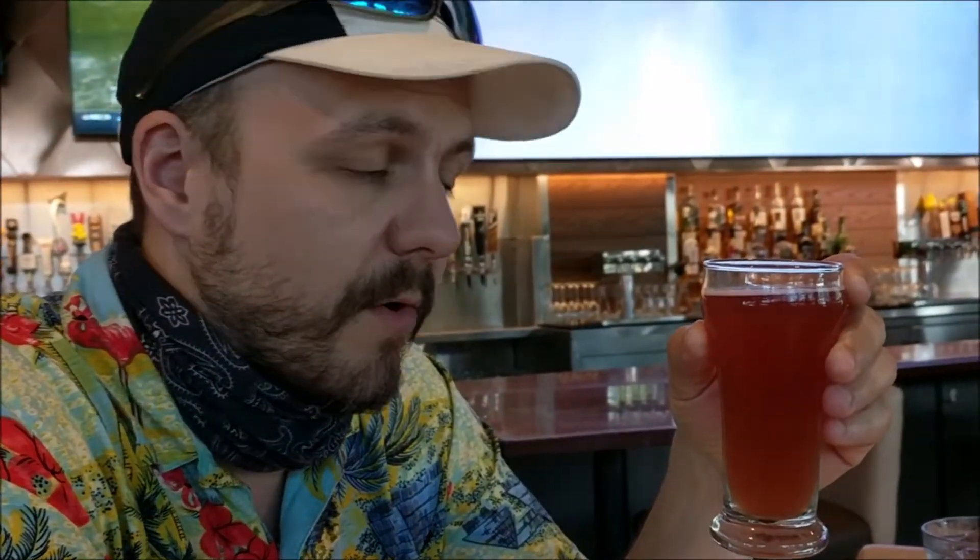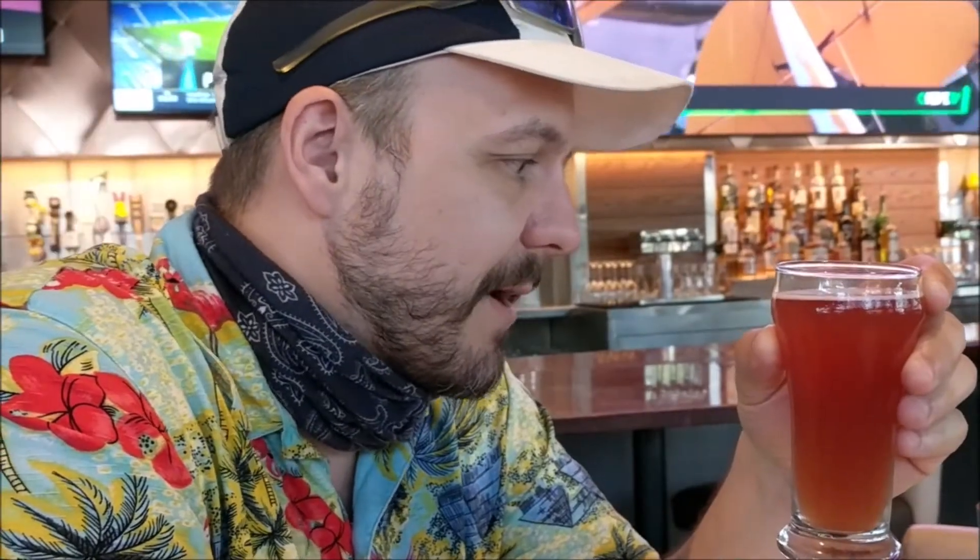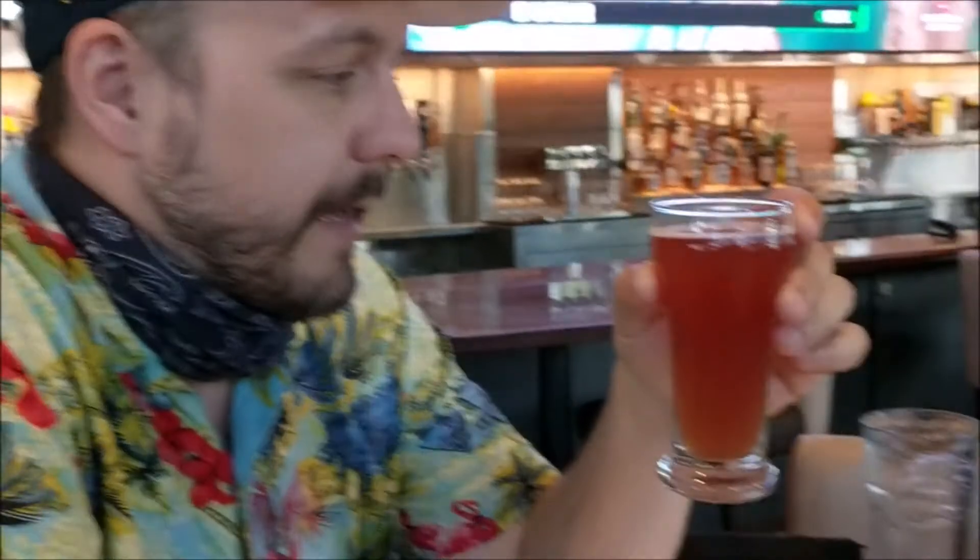This little guy here is a nice sampler size of Berry Linden Sour. Berry Linden Sour is a sour beer made by a local Florida brewery called the Sailfish Brewing Company. It weighs in at 4.3% alcohol by volume, and as part of the brewing process they add in 85 pounds of raspberry, blueberry, strawberry, and blackberry purees to make a colourful and flavourful sour. I'm gonna give it a smell and a taste and we'll let Julia give her impressions as well.